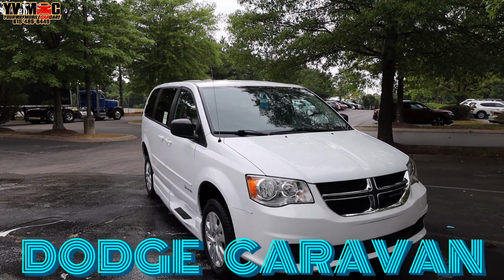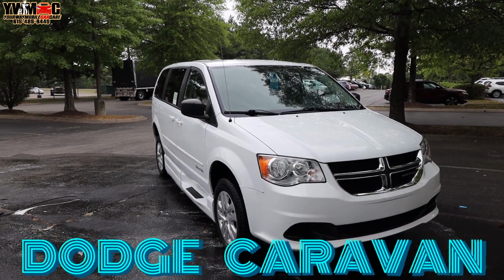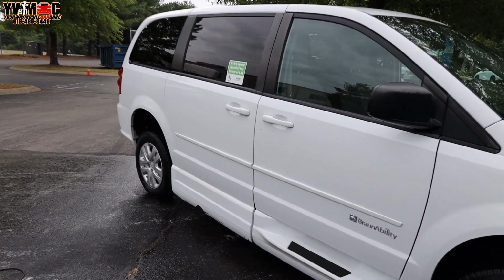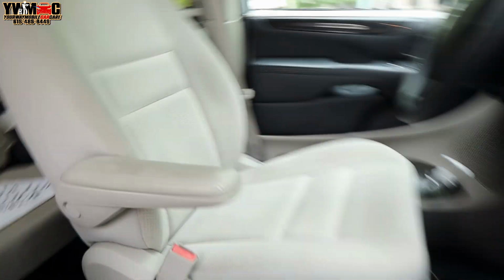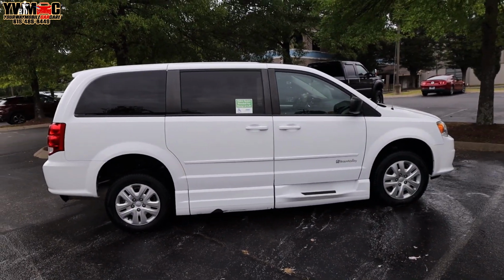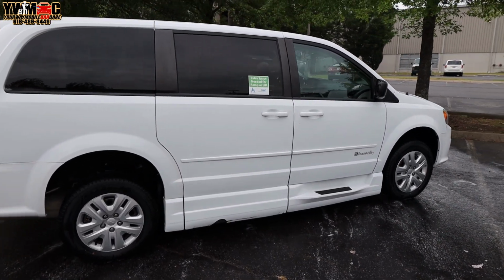We finished this Dodge Caravan, from other videos up there. We just did a slight exterior and interior cleaning, nothing too major. But we got the car looking good. It was a little dirty in here, but it's nothing she really wanted detailed. She just wanted to get the car looking up, so that's what we did. Vacuum the seats, wipe the stuff down, clean the exterior of the car, things like that. But I'm gonna go ahead and park it. Y'all already know, man. We got two more to do here.